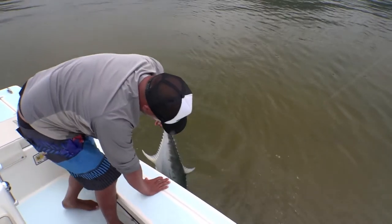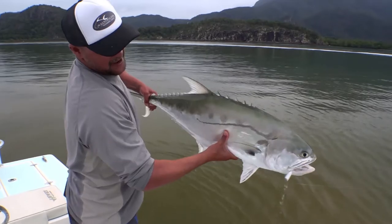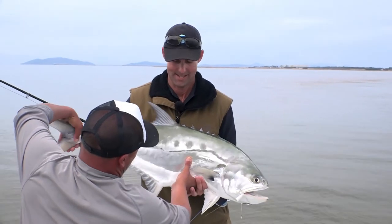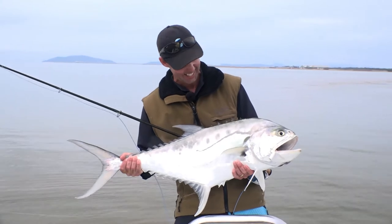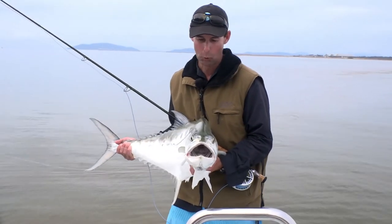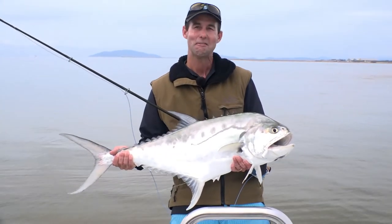Yeah. Look at the size of this one. It's a pig. It's a proper one. Yeah, it's a pig. Yeah, nice. Yes. Hey? That's a chunk. Yes, we got applause from the locals. It must be a good one. There you go, Nige. Thanks, mate. Whoa. That's a chunk. Hey? Look at that. And what a way to catch it. That's one on surface. Big, deep fish, man. It's a chunk of a queenfish. Look at that for a head. That's just a bull-headed queenfish if ever I've seen one. How about that porpoising in the distance? That's great. That's a great fish.